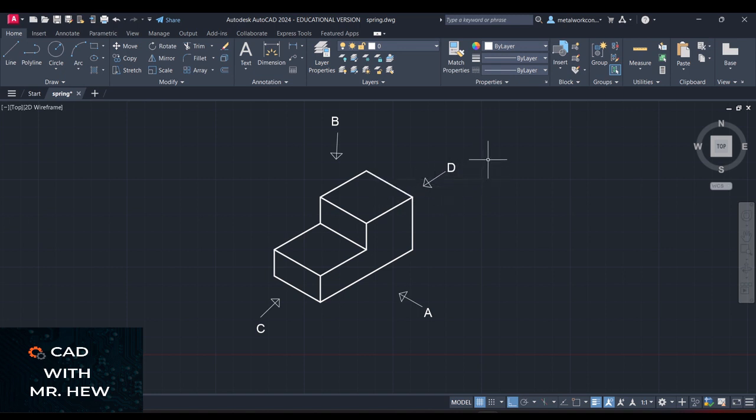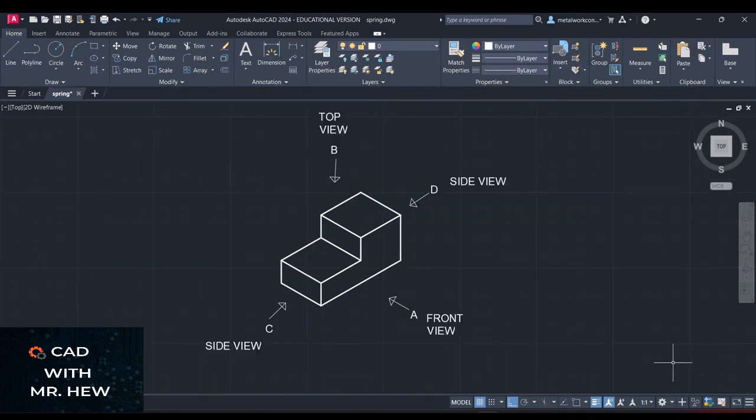Now, if you want, you can get a piece of paper and sketch what the four views would look like. The four views that you would see looking from the direction A, B, C, and D. You could pause the video, sketch it, and then come back to compare with my answers, okay? So looking at the object, you will be seeing from A, the front view, from B, the top view, from C, the side view, and from D, another side view looking from the other side, okay?